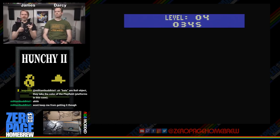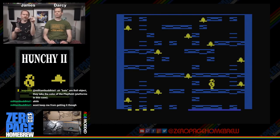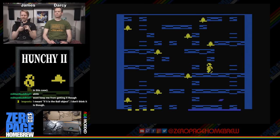That's why they stopped. Just so that it's not so unfair, because you have to walk quite a distance, I guess. Practice mode. The game will enter practice mode with the left difficulty switch in position A. So we're not in practice mode. In this mode, you can skip a level by pressing the select button on the console. Cheaty. So you used my knowledge that I passed on to you. That's how games work. That's how they work in the arcade, too. You just watch other players and go, okay, now I can do it.